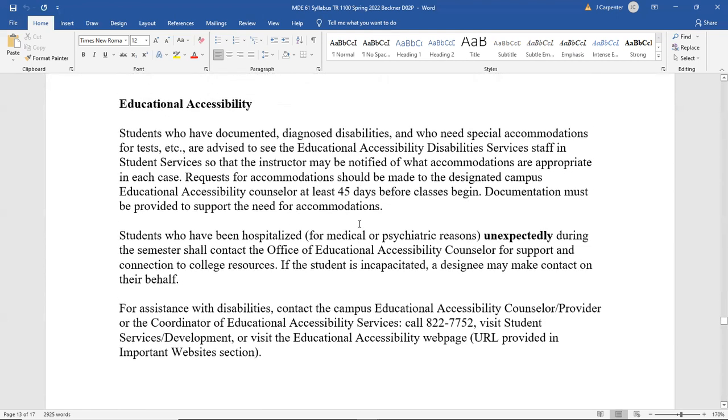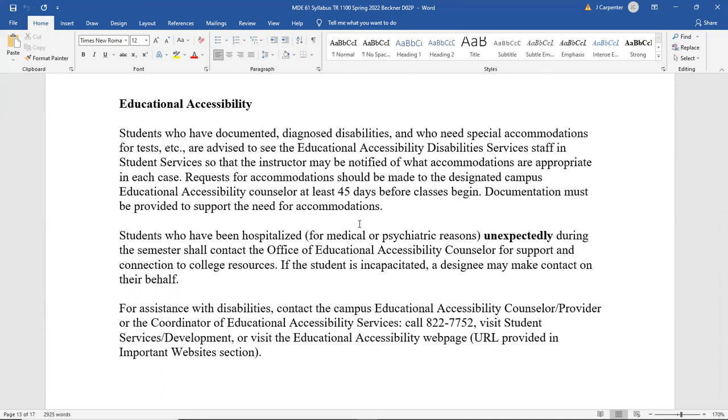Educational accessibility. I should receive these documents eventually in an online group, an online page, website, whatever. If you would like to email me and let me know that I should have an accommodation form for you, that's fine as well. And then, like I said, in 161, when it comes to test time, it would be appreciated if you remind me if you have some test accommodations the week or class before. That way I make sure to set it up just while I'm getting used to the swing of things.